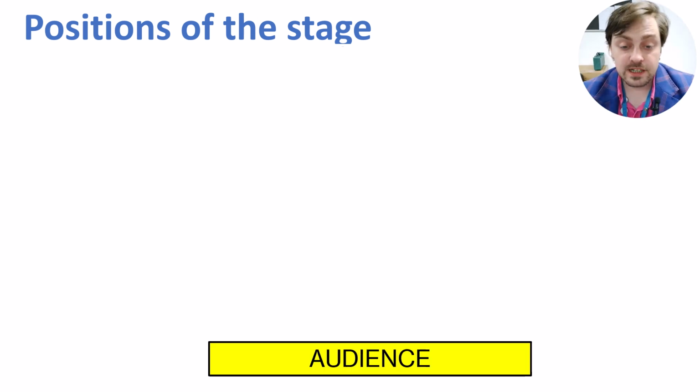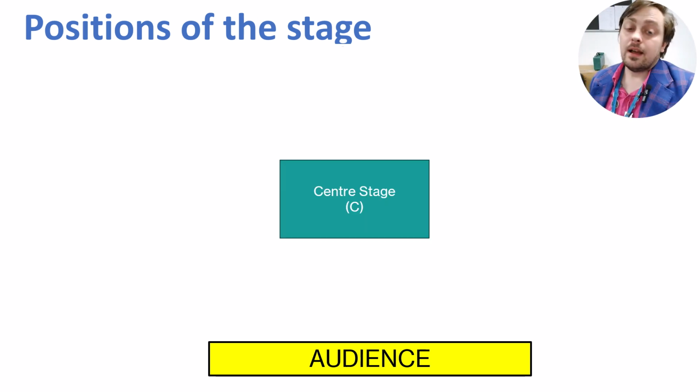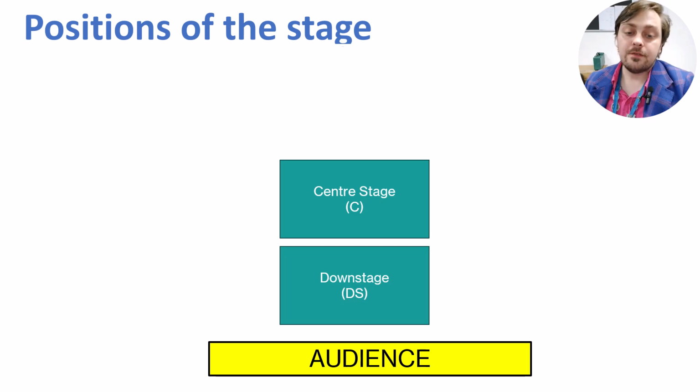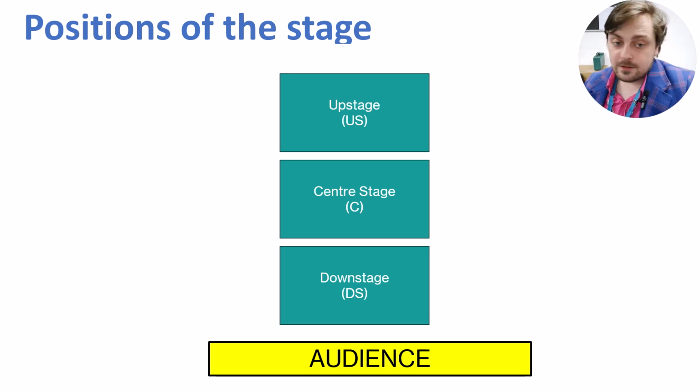And we have lots of different names for where we are standing. These names are all dictated on where the audience are. So if we put our audience here at the bottom of the screen, that's where you are watching this video. In the very middle of the stage, we call this center stage, and we can use a C to represent center.